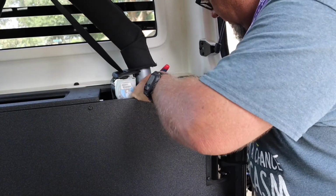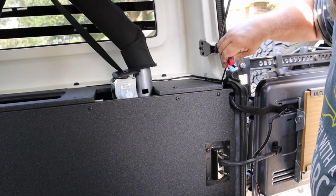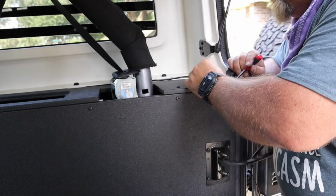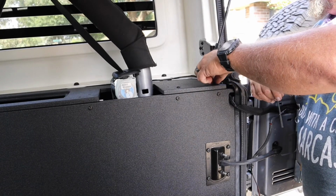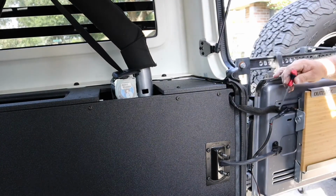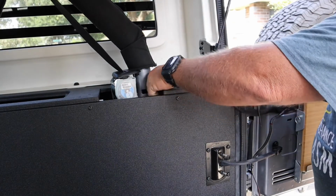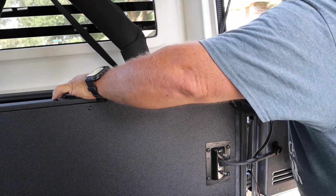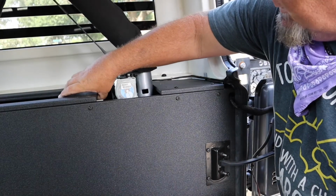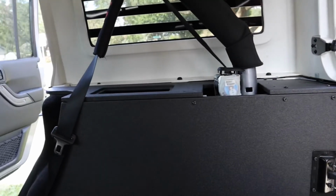Let's see if we can find it now. That's the edge of it. Okay, that does make sense to try to leave it a little loose. So you've got some play in the platform here when you're moving it. See back and forth, see that? Well, you can't see it because my arm's in the way. But you got some movement in it. That's gonna help you line them up, so remember that. I'll turn this over here so where I'm doing this one.